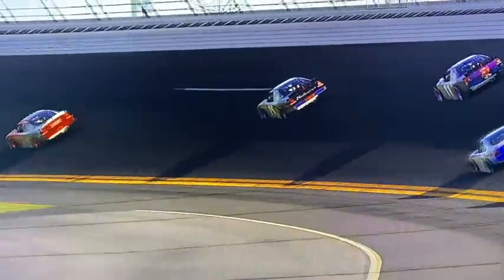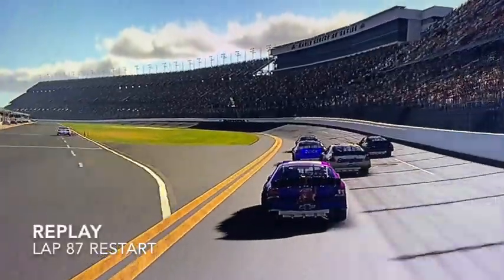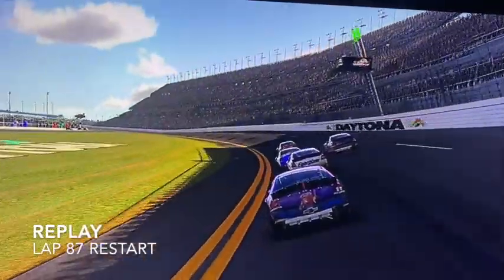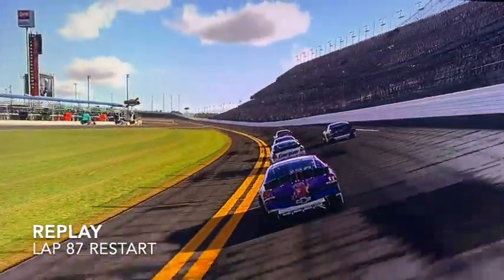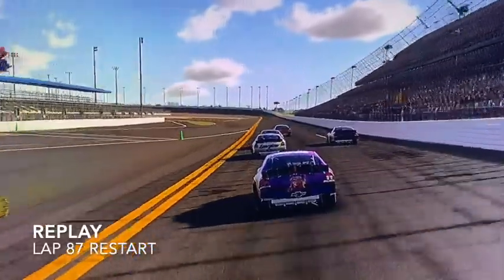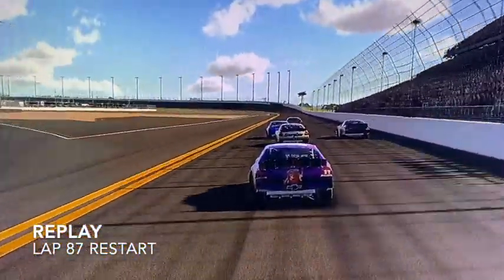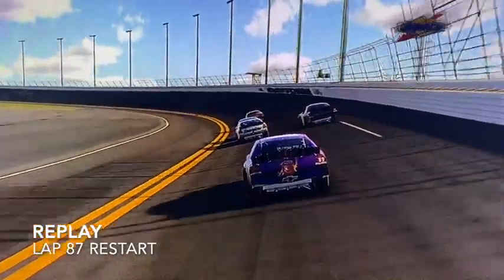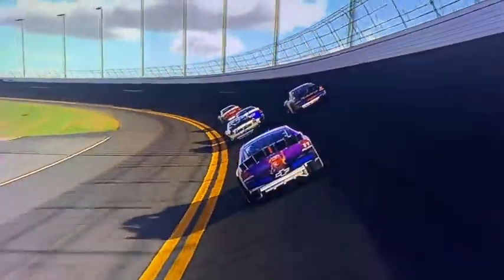You see the pace car coming out. Wow. Let's watch this restart from another angle. You see 4th place had no thought at all about helping Coffey on the outside line. And Jones was laying back a little bit. Not sure if that was for safety or just from a little bit of damage he had. But as we saw, he's going to come into his own.